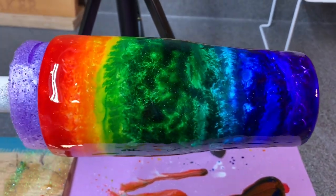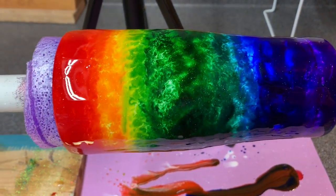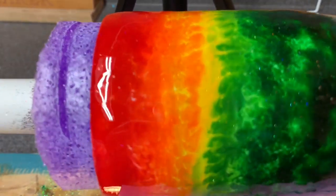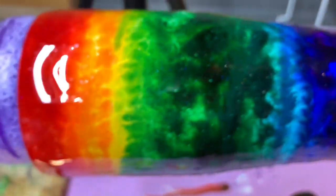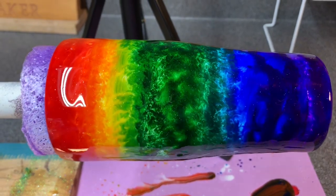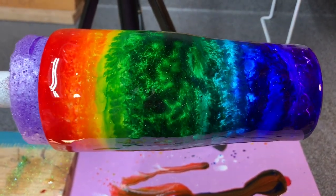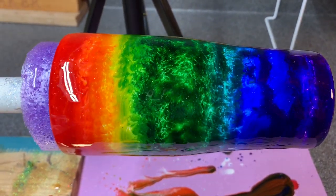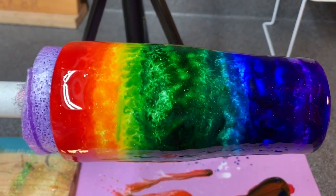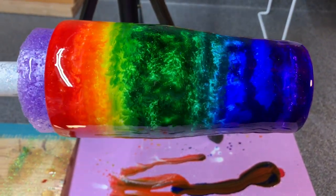Okay, so this has been turning for roughly an hour — I lost track of time watching TV. It's so pretty in person; the screens just don't do it justice. You can see that kind of texture there. I don't want it to be uniform throughout — it just gives it such a cool different look. I'm going to set the timer now for a couple more hours and let it turn. If you think of something cool to put on there for the saying or the vinyl, please leave it in the comments. Have a good one — bye!